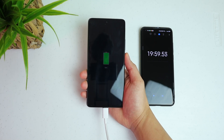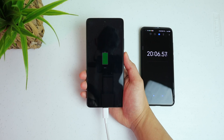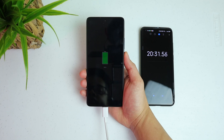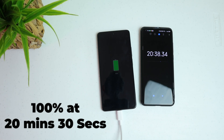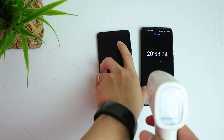We are pretty close now at 99%, just past 20 minutes. I think before this minute is over it's going to fully charge. 20 minutes and 20 seconds — it should be full charge by now. There you go — 100% at 20 minutes 30 seconds, somewhere around there. So it's about 3 minutes and 30 seconds more than the advertised 17 minutes, but I think it's still pretty okay.